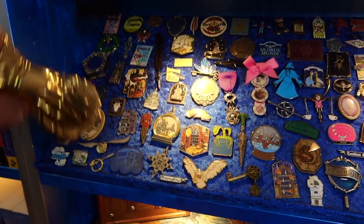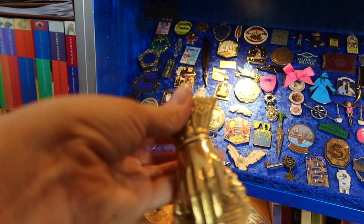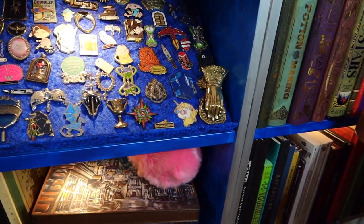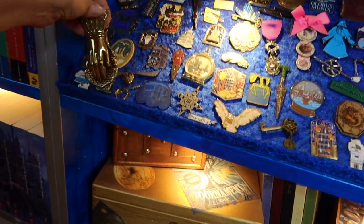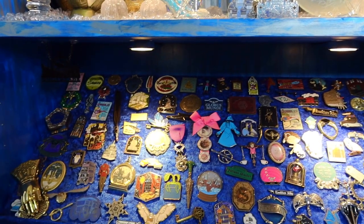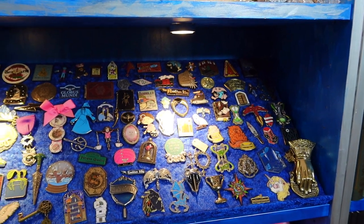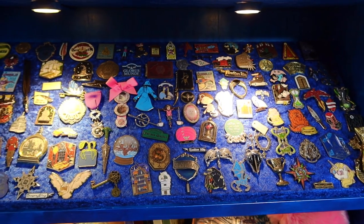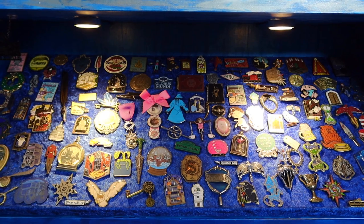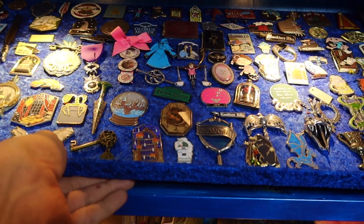These aren't pin badges but I love them — I bought these brass hand-shaped paperclips on eBay, like the ones from MinaLima. I got two of them and a few friends messaged me asking for the link. I've got some lovely pin badges here but they really need dusting badly. The shelf is very hard to dust, and I've also got a lot of pins I'd like to swap around.